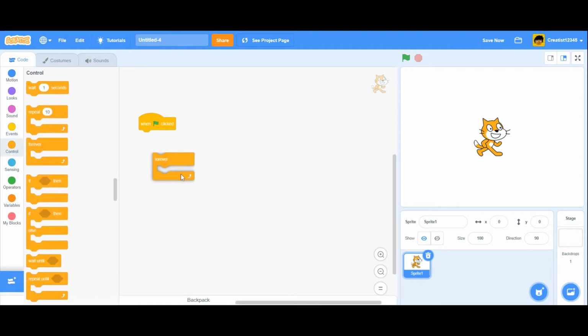Today I'm gonna be explaining how FPS counters can work on Scratch and how you can make one easily. So before I actually make it, if you don't know what FPS is, FPS is basically the frames per second in each video game. The higher the FPS is, the smoother and faster that your game will run.